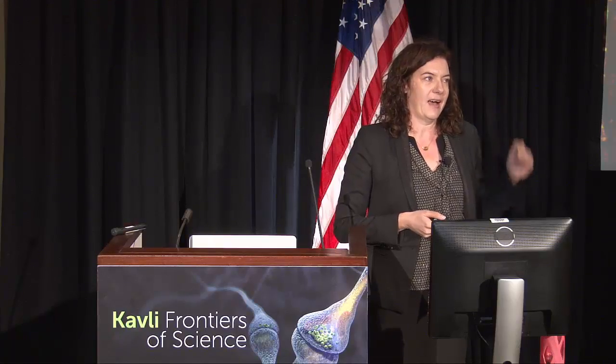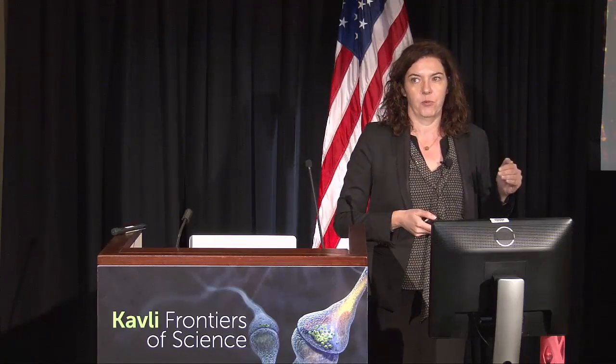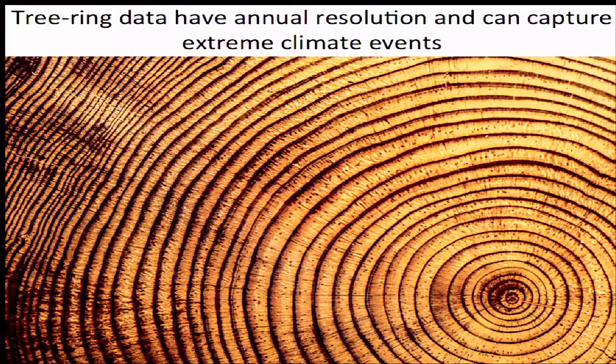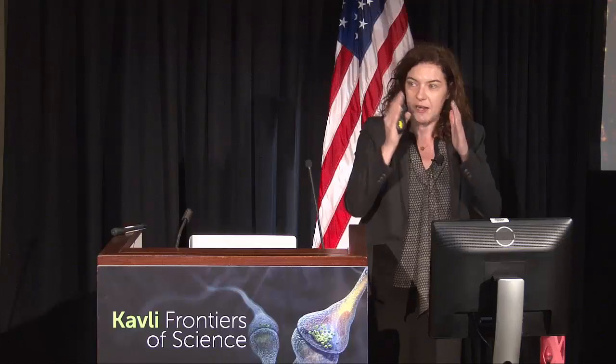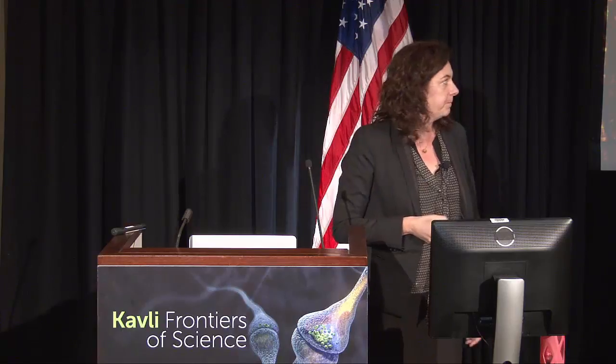Another advantage of tree rings compared to other climate proxies is they form a ring each and every year. So we can have a climate data point every year, which is a big advantage if you're looking at climate extremes. If you only have a data point every 10 years or every century, as is the case for many other proxies, you can't really look at these extremes that happen on much shorter timescales.